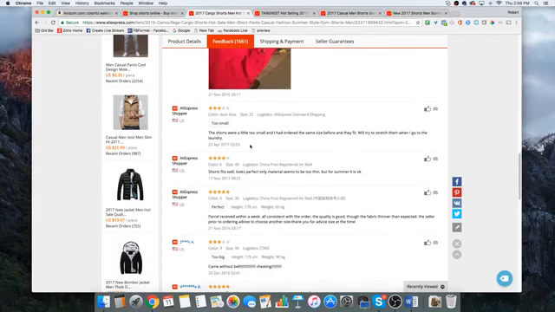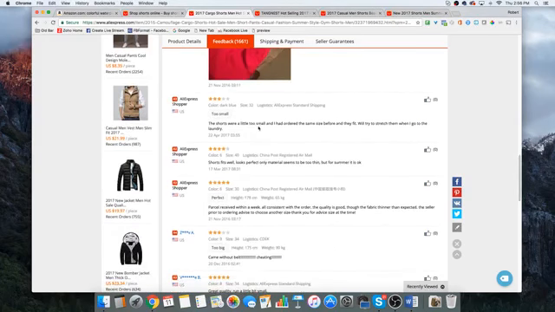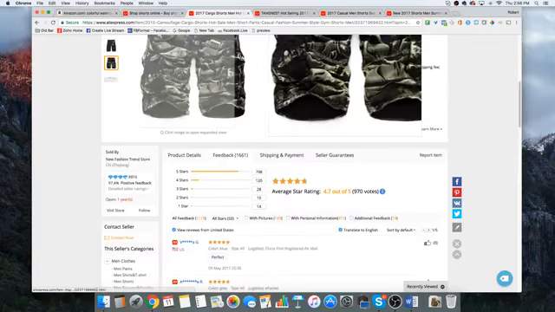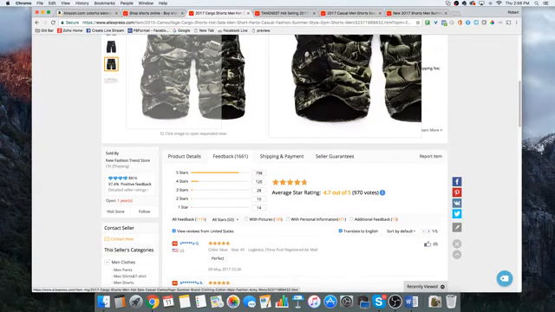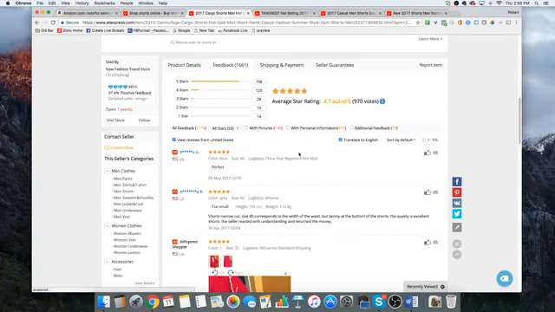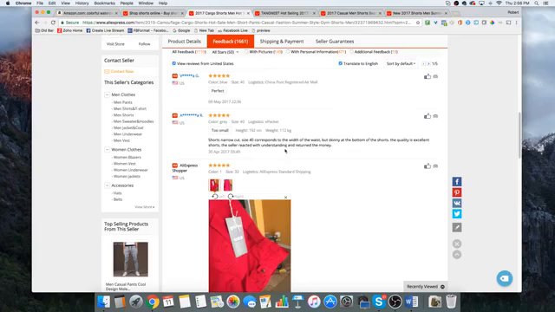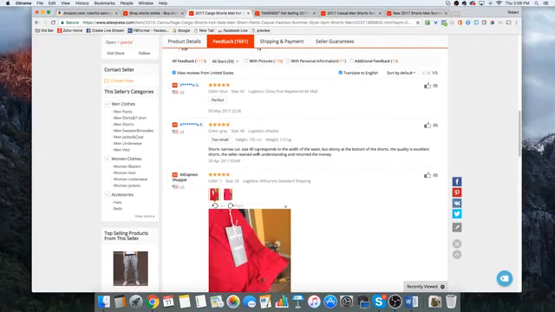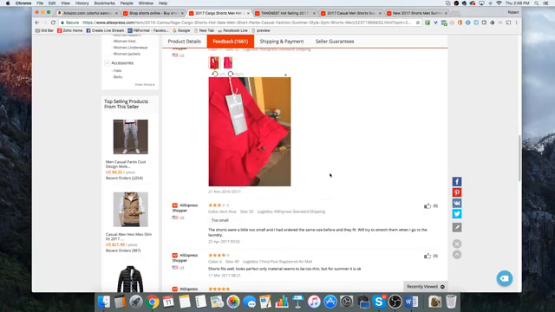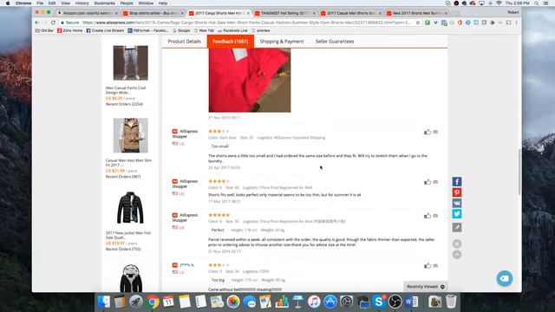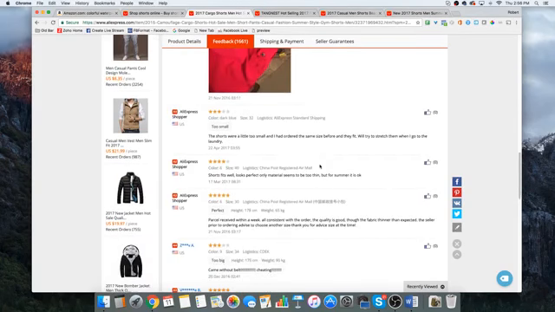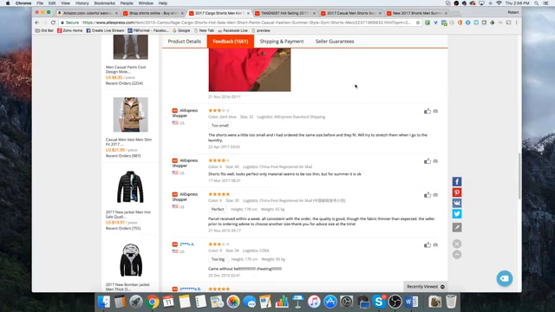Okay. So right away, imagine you wanted to sell these, right? Now this is why you've been warned against clothing and things like that, because of the sizing. But the quality is there. I mean, this person said up here, the quality is excellent. It just didn't fit, right? So the quality is really there, but you just got to pay attention to the sizing. Or sometimes the quality isn't there, and so you want to check that.